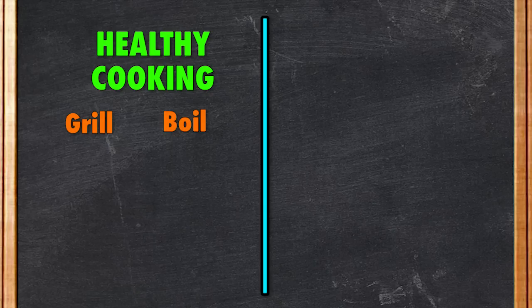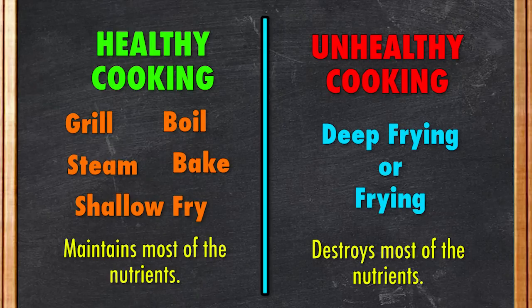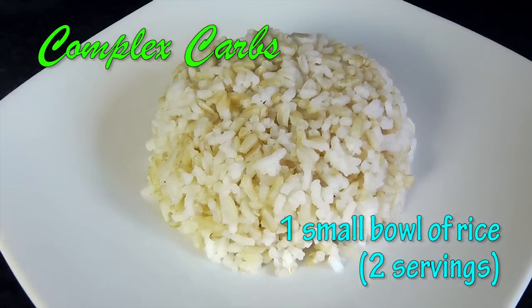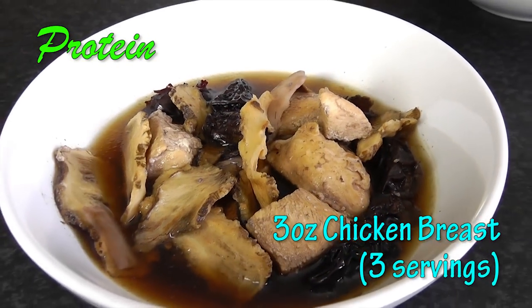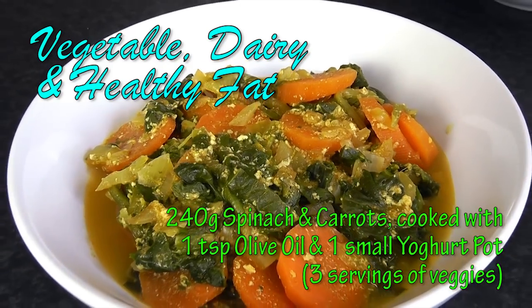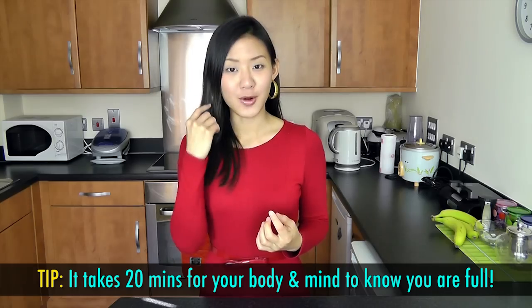Now that you know what should be on your dinner plate, your preparation method is key to making a meal healthy or unhealthy. Choose to prep your meal by grilling, boiling, steaming, or baking instead of deep frying, which will destroy most of the nutrients. Here's an example of what a healthy dinner can be: complex carbs — one small bowl of rice; protein — three ounces of chicken breast steamed with herbs and spices; and three servings of mild vegetable curry in which I've used one teaspoon of olive oil and one cup of yogurt for the vegetable, dairy, and healthy fat. Remember that your dinner should remain a dinner, not a feast. After dinner, allow time for your body to digest and register the feeling of fullness. It takes at least 20 minutes for your body and mind to know that you are full, so do not rush and finish your dinner in 15 minutes. Instead, pace yourself and take your time to really enjoy the food you have been blessed with.